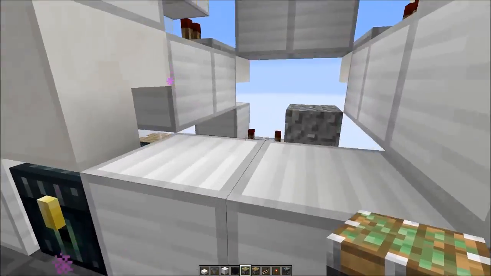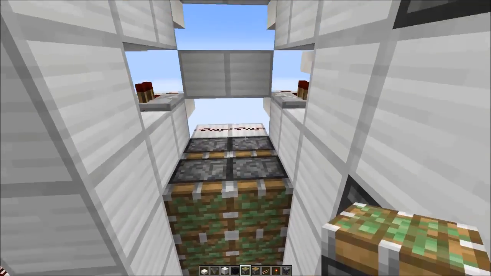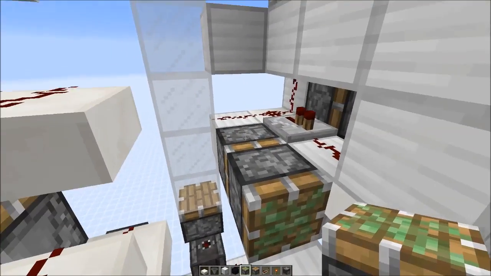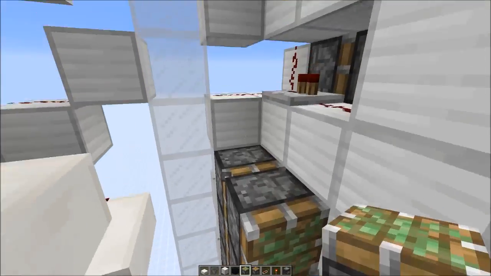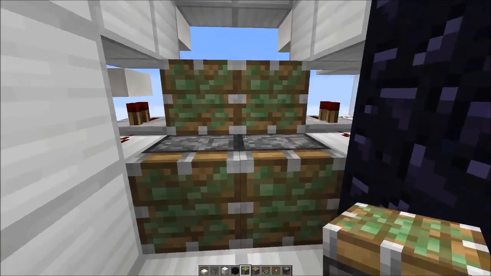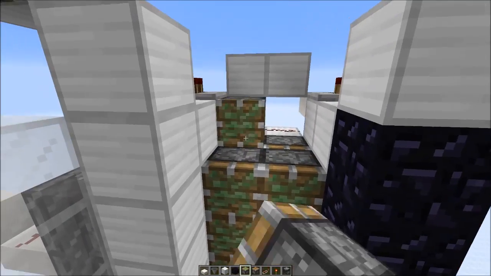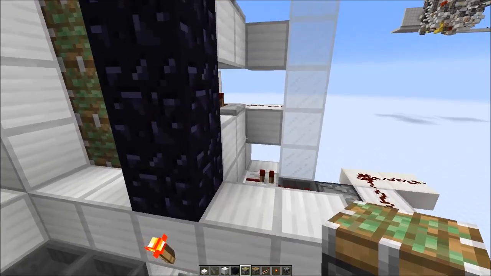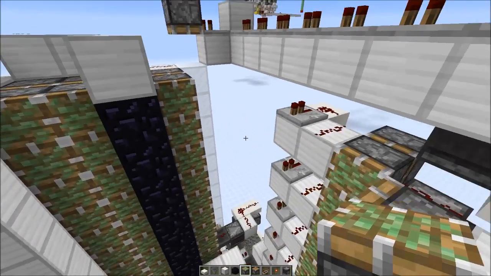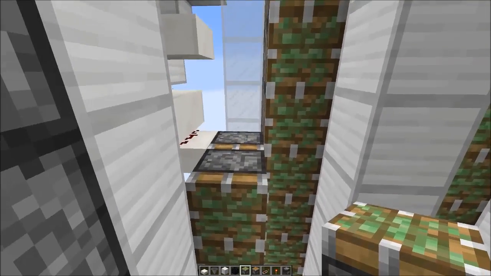Now the side pistons. So we always need a double here. Also here. And the same on the other side. Okay, then here we also need a double, but it's one in the front, because there's no block in front of it.